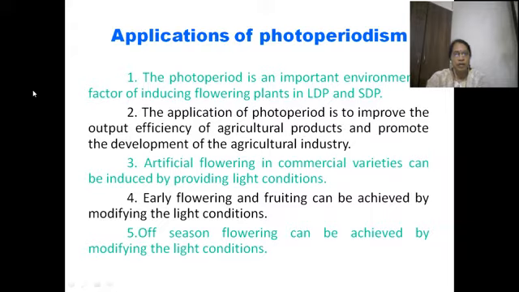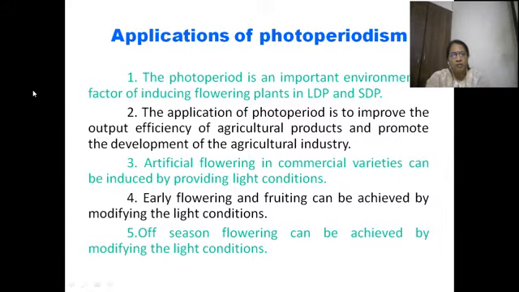The light conditions are known now, that is, which plant requires how much amount of light. So those plants which are growing in polyhouse are provided artificial light conditions, whatever is required, and the required dark condition, and accordingly the efficiency of agricultural crops is increased. And finally, when there are more flowers, automatically more fruit is produced, and it is going to help the agricultural industry.